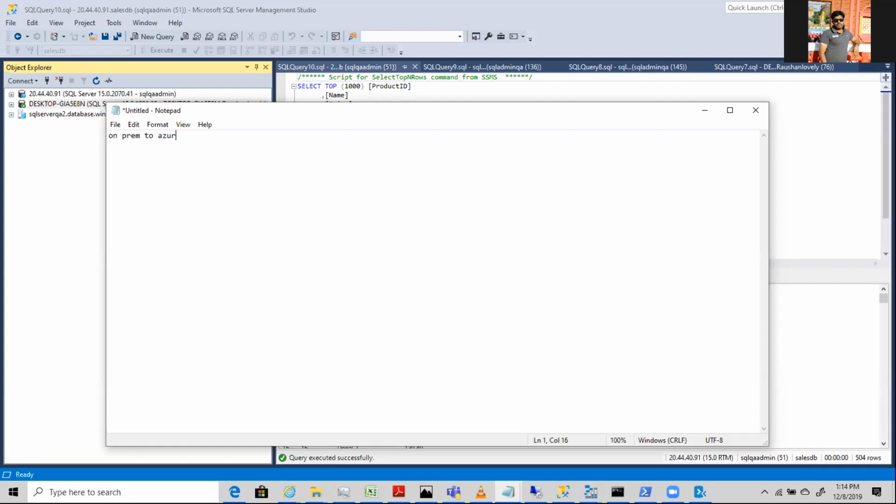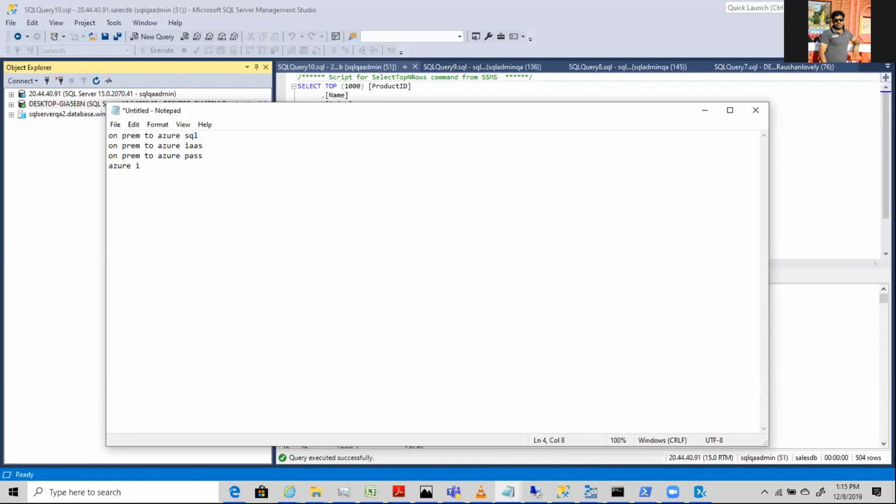On-prem to Azure SQL. On-prem to Azure IaaS, on-prem to Azure PaaS, and Azure IaaS to Azure PaaS.